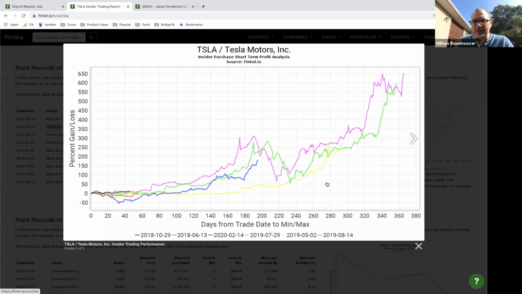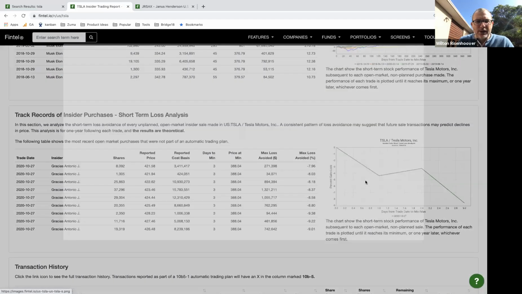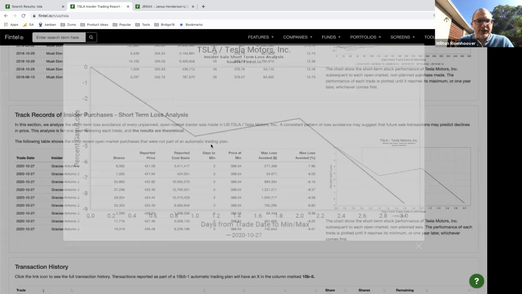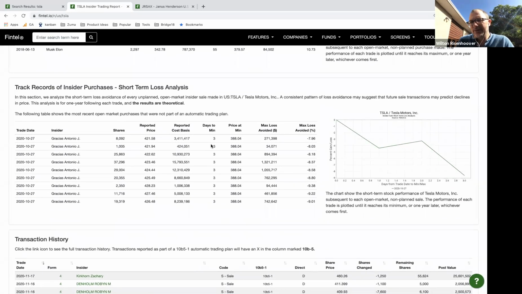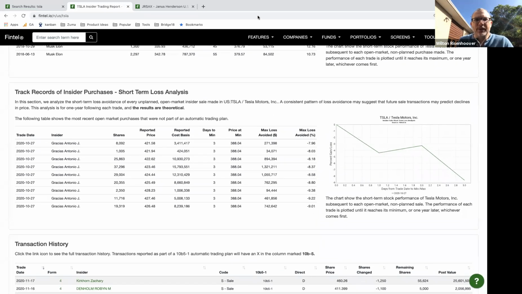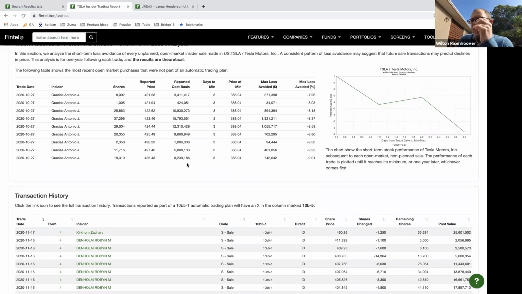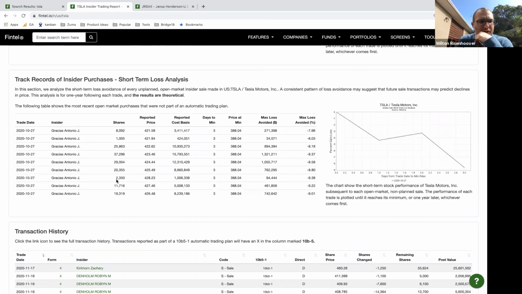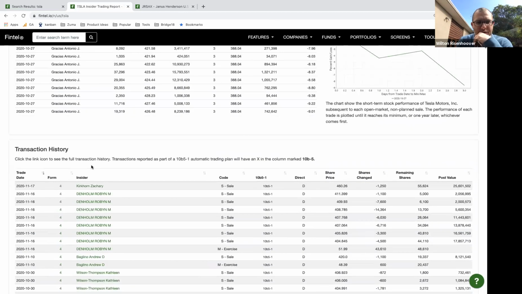So this is perhaps not the best example, but you can also see here that if you compare the purchases versus the sales, you should be able to see that, hopefully, all the purchases are going up and all the sales are going down. And this is kind of how you get in to figure out if there's a certain person that's doing really well and making a lot of trades. So let's see if I can just pick somebody out of a hat here.